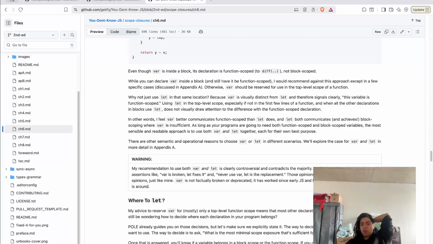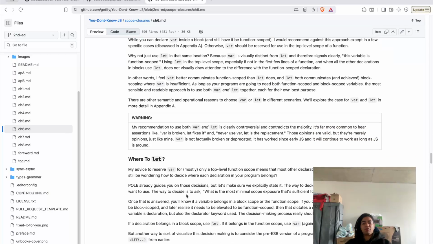It is far more common to hear assertions like var is broken, let's fix it, and never use var, let's replace it. Those opinions are valid, but they're merely opinions. Just like mine, var is not factually broken or deprecated. It has worked since the early days of JavaScript and it will continue to work as long as JavaScript is around.